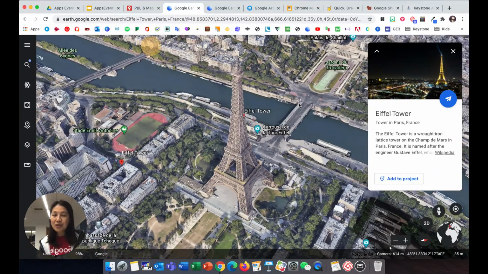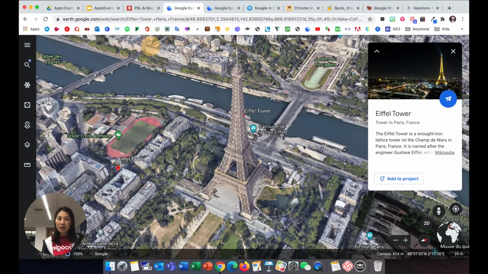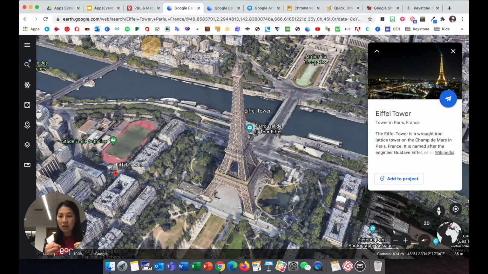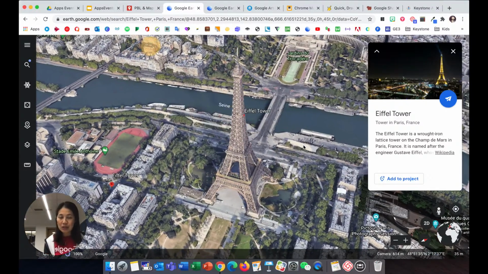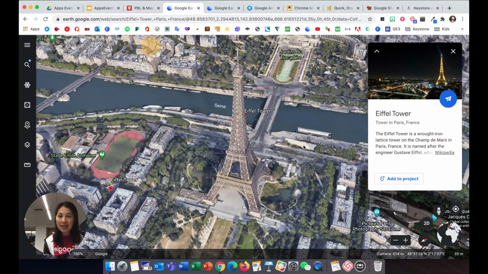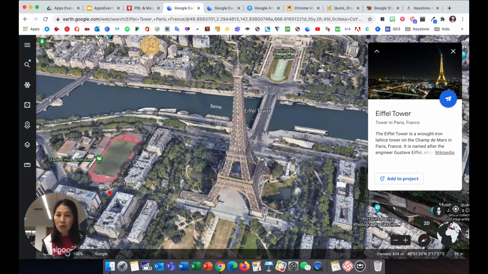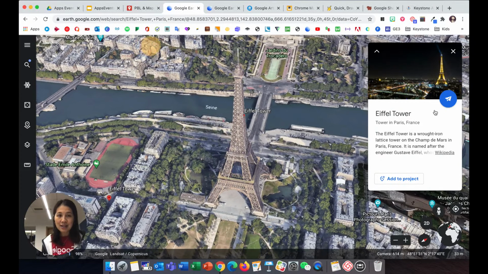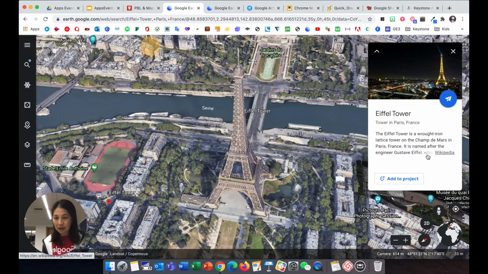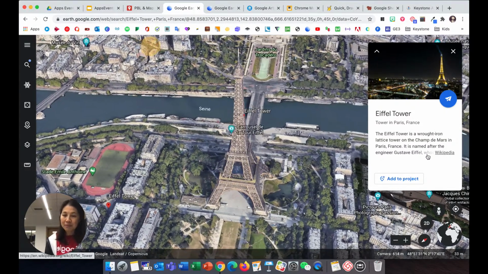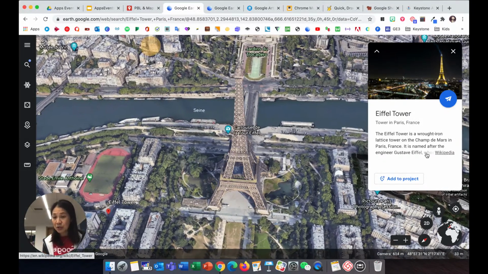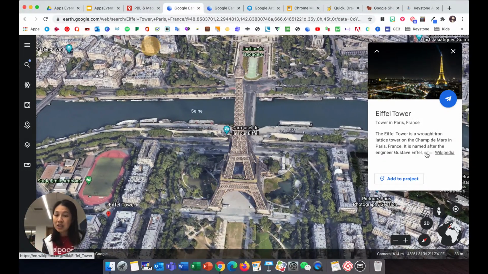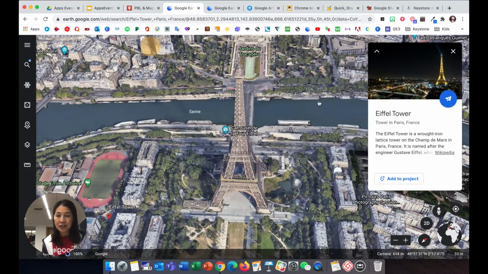So I do find Google Earth, if you're looking for research around certain locations or anything geographical, is a great place to research because visually they can see the Eiffel Tower, they know where it is on the earth, it's in France, and then they've got the card right here. So rather than being a secondary place to research, it could be a first place. As soon as you know it's related to geography, they can research here.